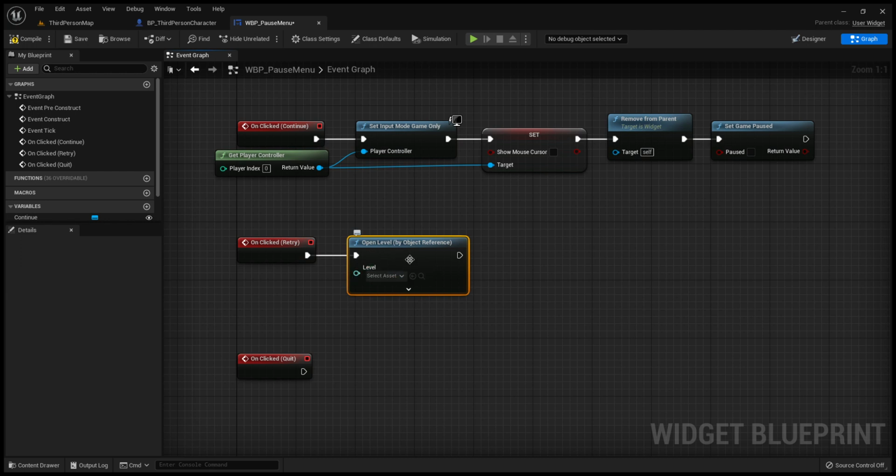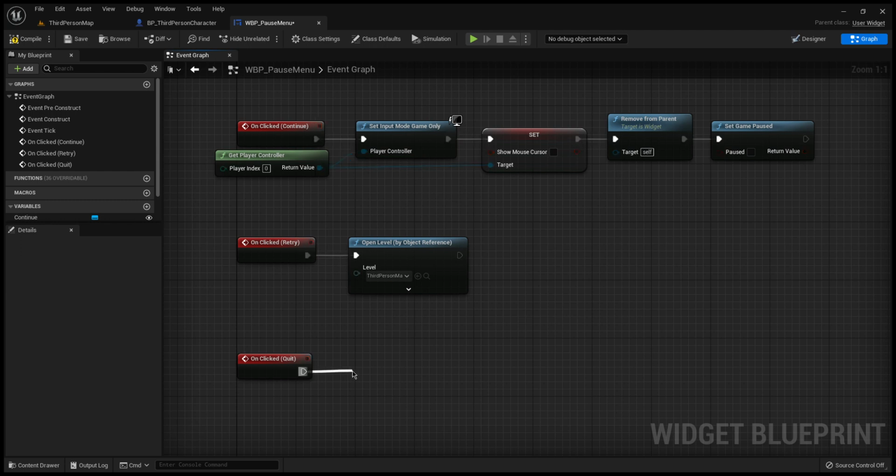So once I do by object reference, I can come down here and whatever maps, just make sure it matches the one you want to go to, third person map. And then just to show you the other one, open level: if I did it by name, then I just type in the level name here to match this. So that's all you would do for retry, and then your quit game.